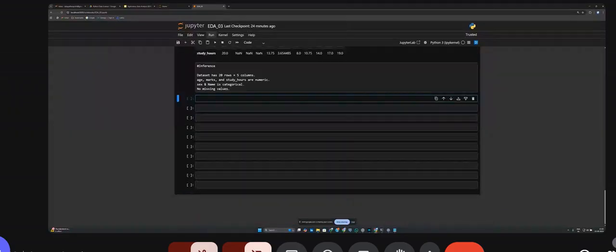I'll just add a few more cells here. Now what we'll do is play around with checking missing values.